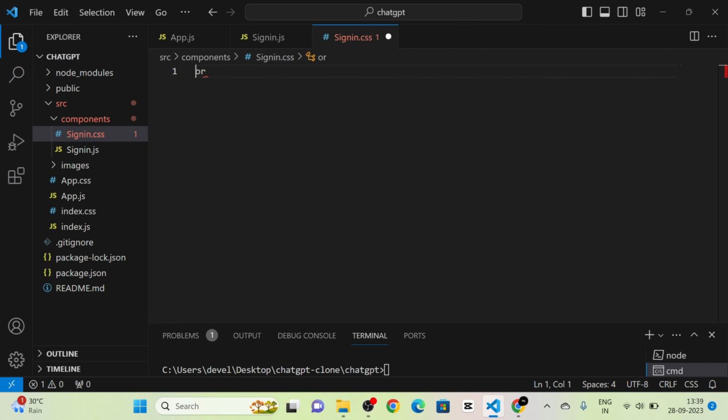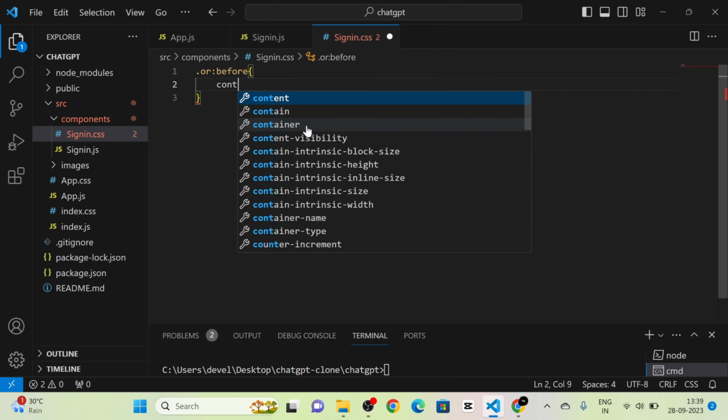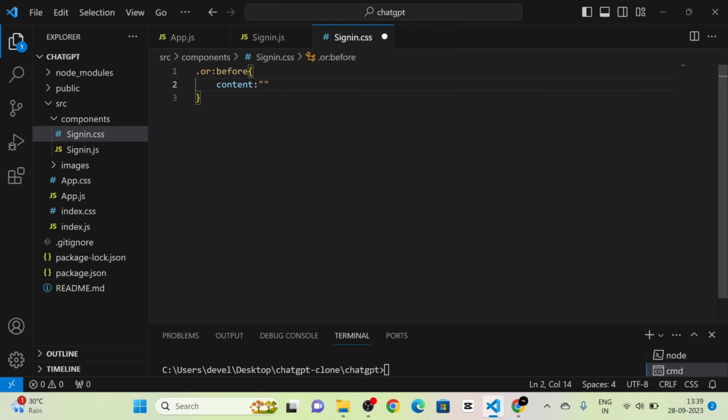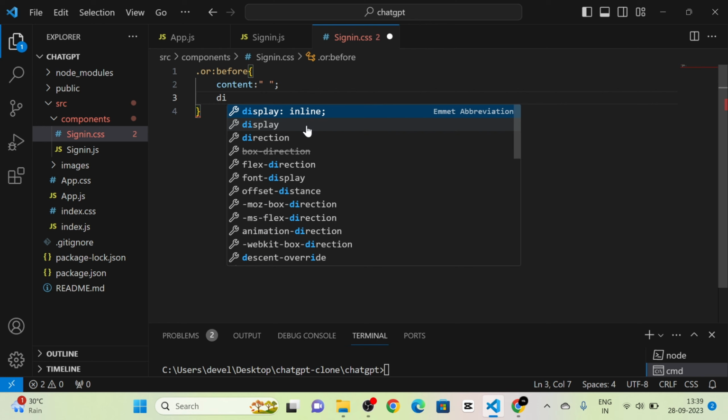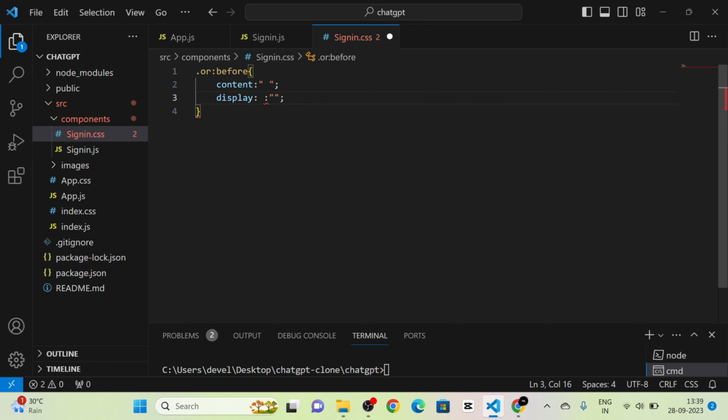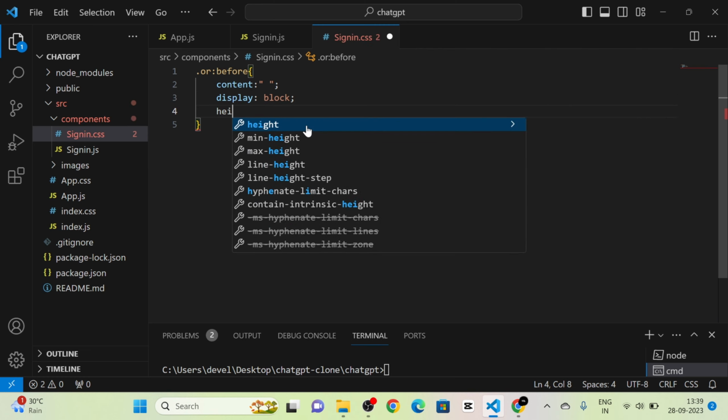So I'm going to give "or before", for the horizontal line before the "or". So I'm going to give the content like this way with a space. Then I am going to give a display that is block. So next I'm going to give the height.